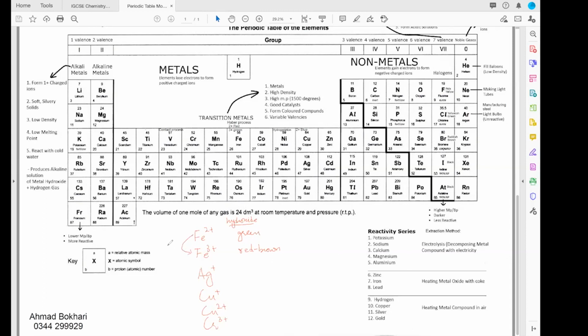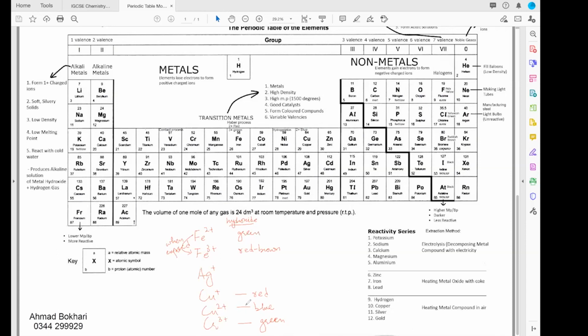So this converts when exposed. So if it is exposed to oxygen or something, it will just convert. So the green thing will start to turn red brown. Copper plus 1 is red, copper plus 2 is blue. Chromium is green. Again, this is chromium 3, not chromium metal, chromium 3. Okay.